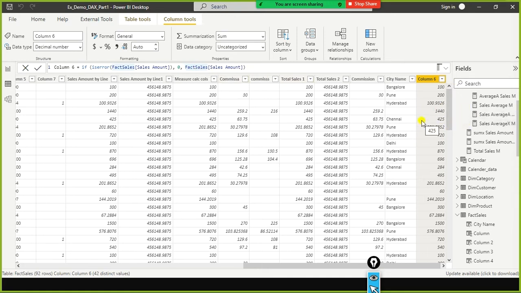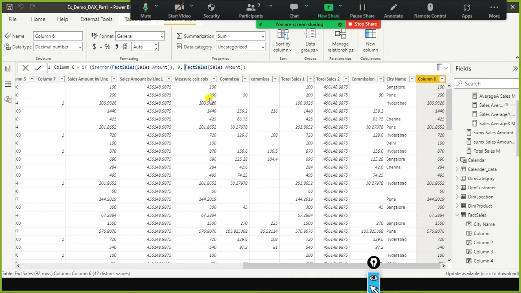So in the case of calculation, for example, you want to find out the percentage of sales, right? Percentage of sales by each location. Or let's say you want to find out the total sales, the sales contribution by each city or each row.